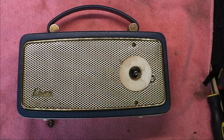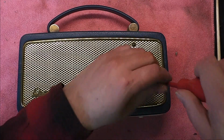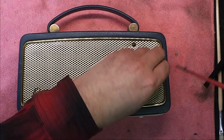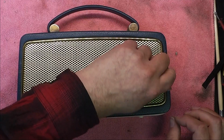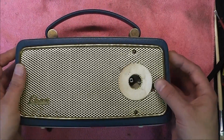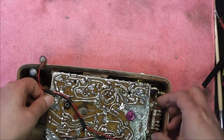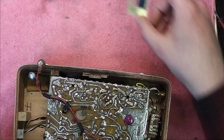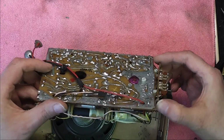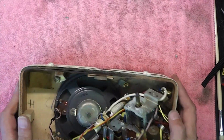Right. Ooh. Oop, that's just fell off. Lots of wires attached, and there we go.